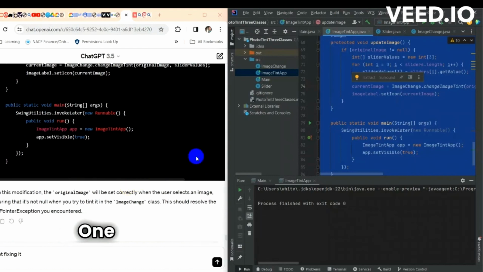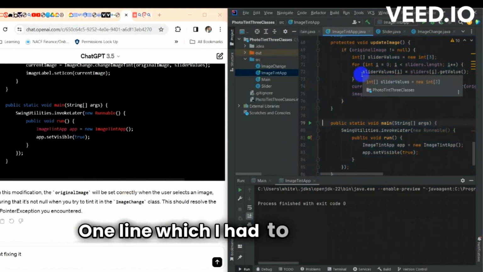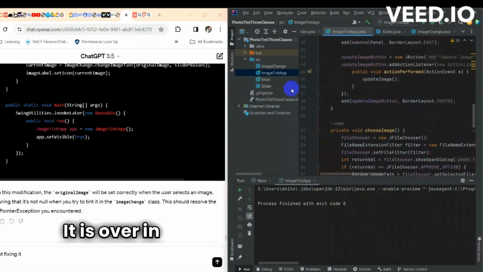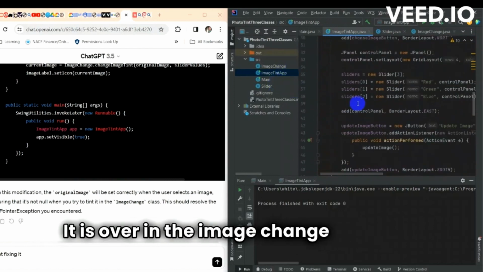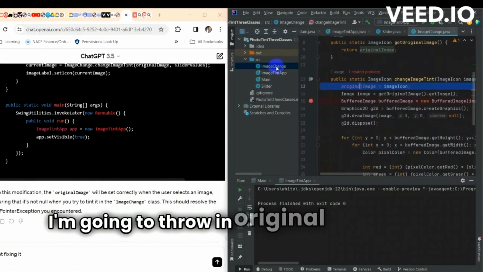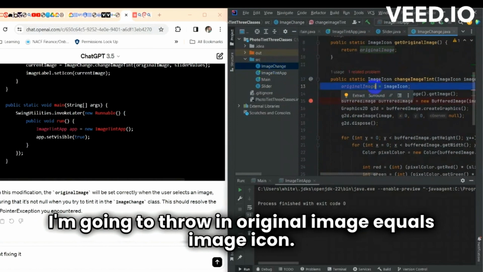We were missing one line, which I had to manually fix. It is over in the image change on line 13. I'm going to throw in originalImage equals imageIcon.